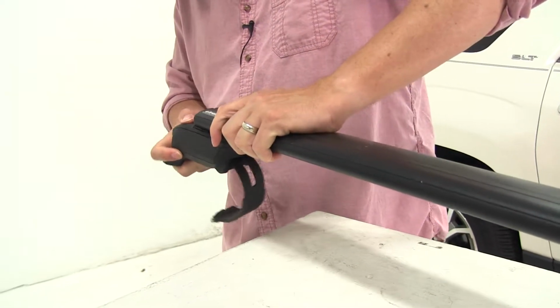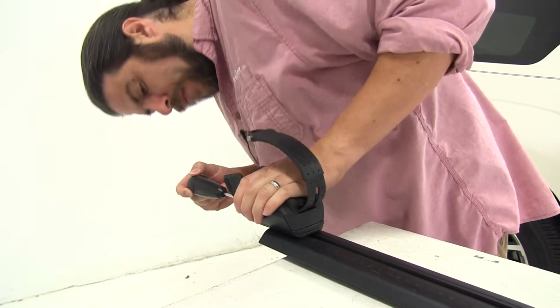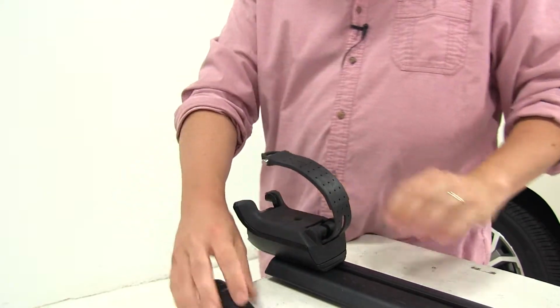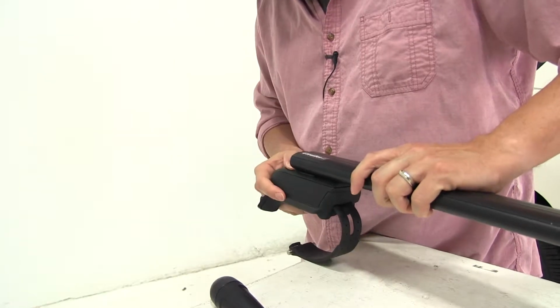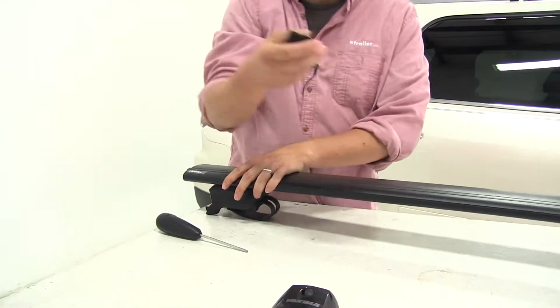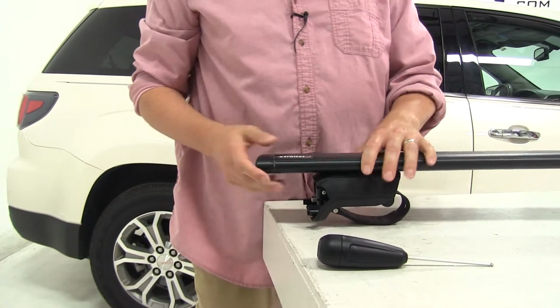Get that started. This is where loosening up that screw comes into play. There we go. Make sure everything is pushed into place. And we'll take our end cap here and install that as well.